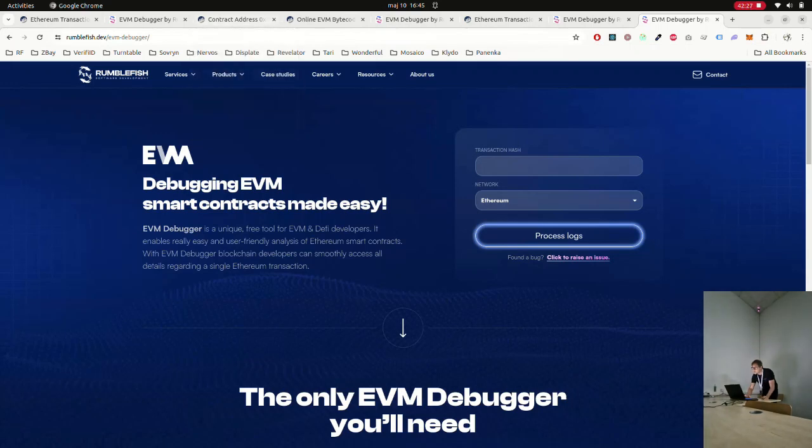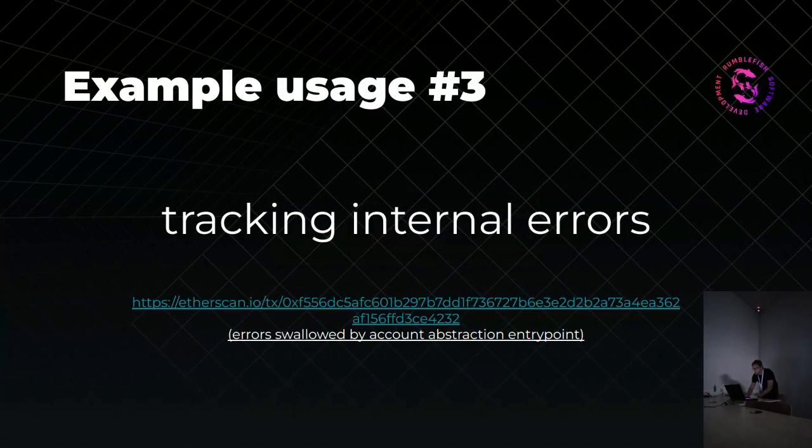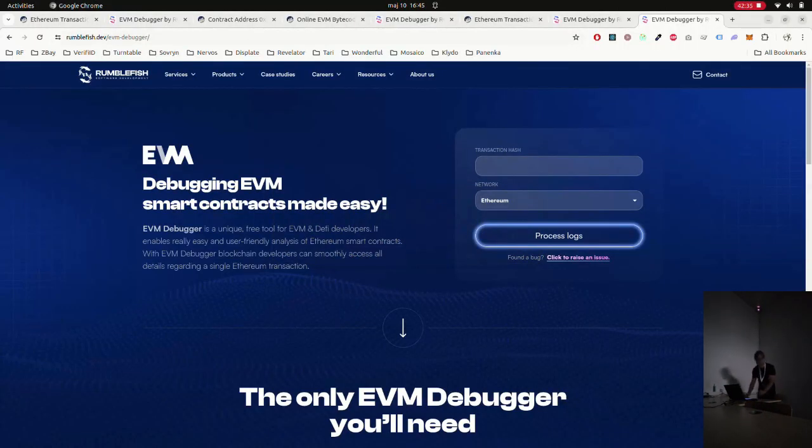So maybe there are questions about this part too. Oh, now I don't see you. There's one here. One question. Yeah. Does it work only for, I see it supports multiple chains, I guess, or big chains or Ethereum right now.